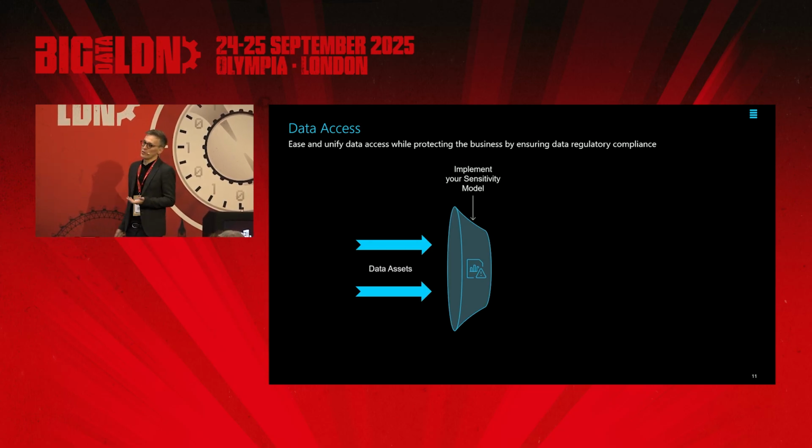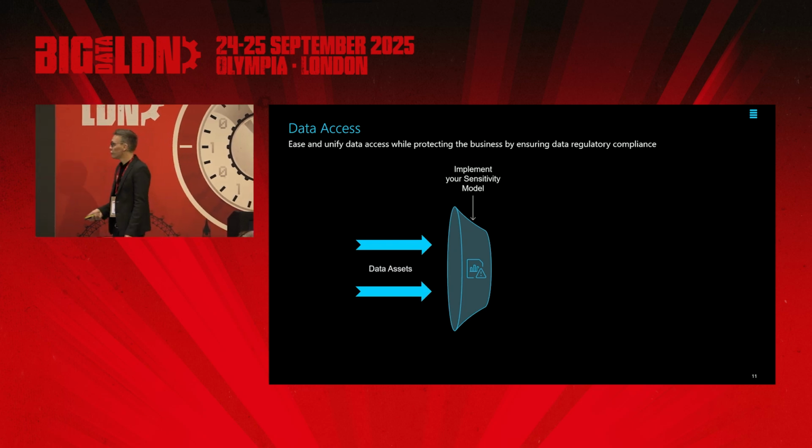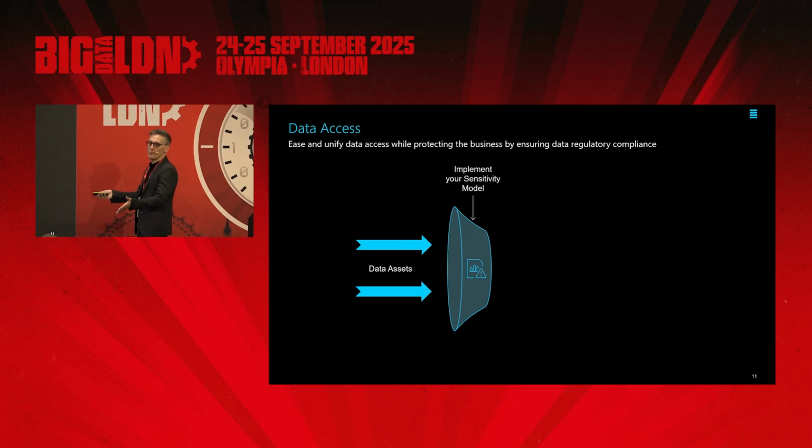This is quite tricky, right? Because you might be thinking, oh, I want to be as accurate as possible, so I want a model which is as granular as possible. If you do that, you're going to make your life extremely complicated because you will have to access a lot of different types of data that you have to select and manage separately. So you really have to find a balance between simplicity and granularity. And I would suggest not going for more than 6 or 7 layers of sensitivity.